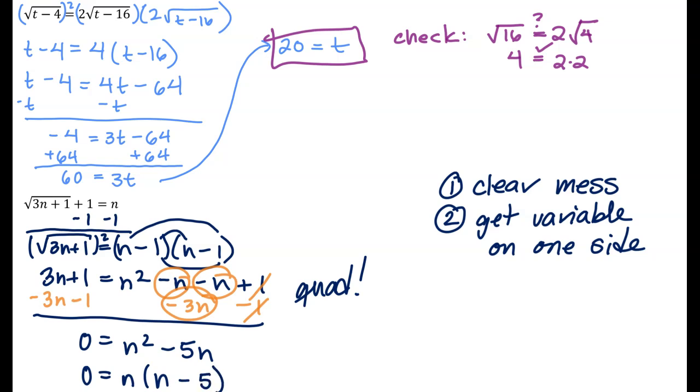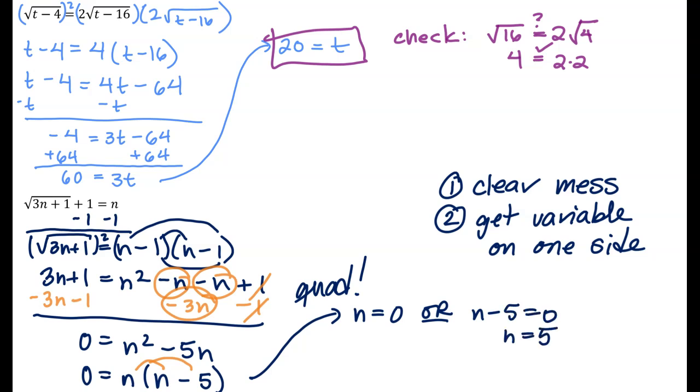Remember, factoring it out is a division, so you're really dividing n squared by n and dividing 5n by n. But that can be a little tricky to think about, so if in doubt at all, just remember you can distribute it back in to check yourself and make sure you really will get n squared minus 5n when you do that. This is a factored form, so now I can say either n equals 0 or n minus 5 equals 0, which means n equals 5.